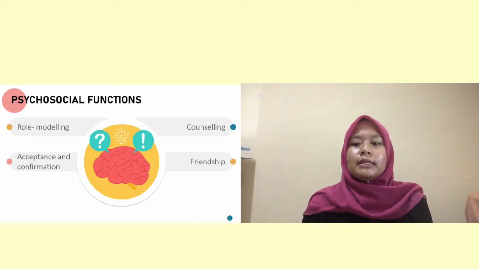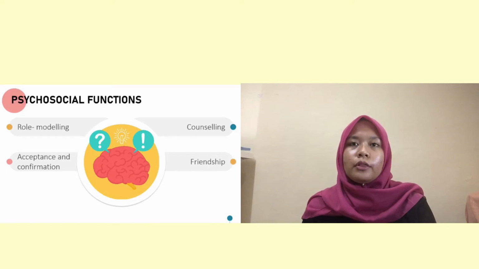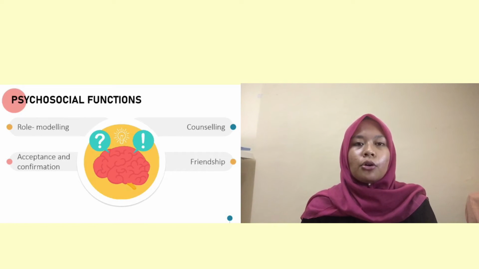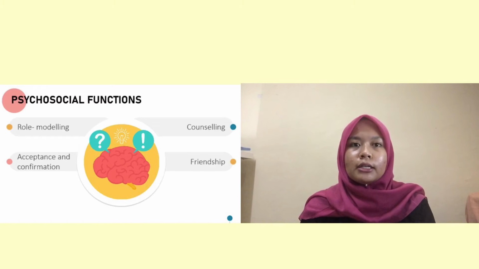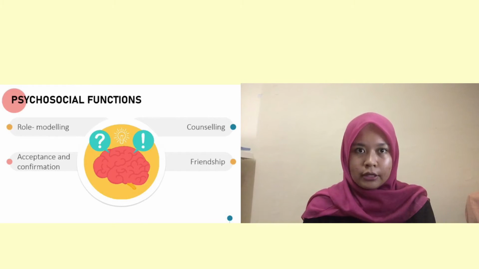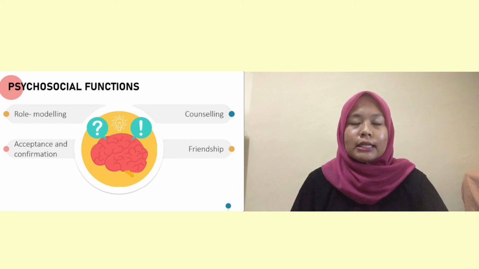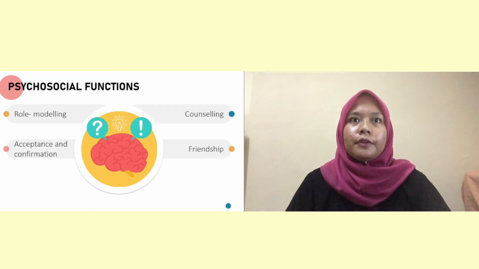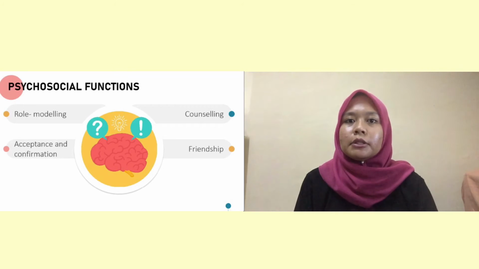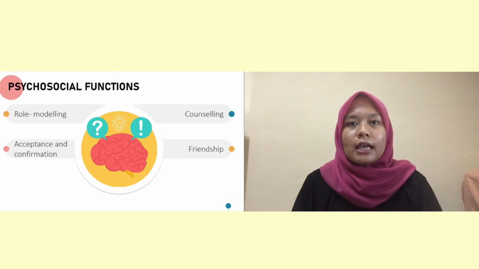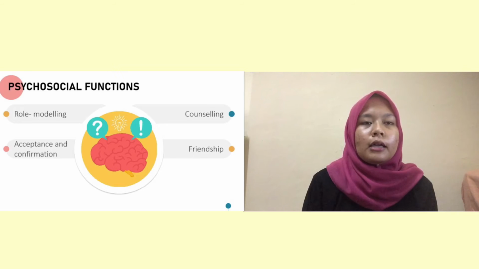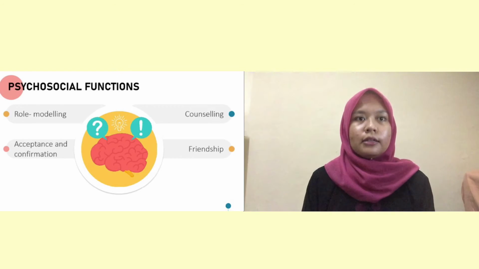This is where the mentee is able to experiment with a new behavior and the mentor feels appreciated for what he has offered. And the third one is counseling. This allows individuals to explore personal concerns that may interfere with the positive feelings of self and career achievement. And last but not least is friendship. This happens when there is good social interaction, resulting in an understanding and mutual desire.